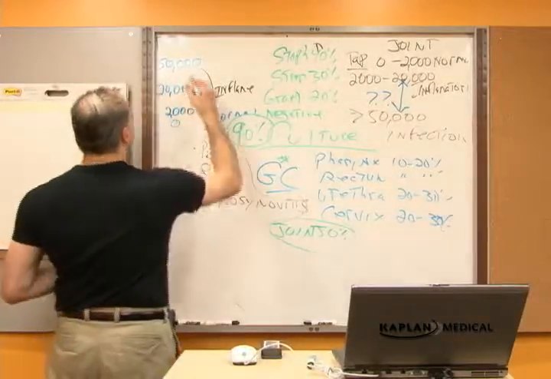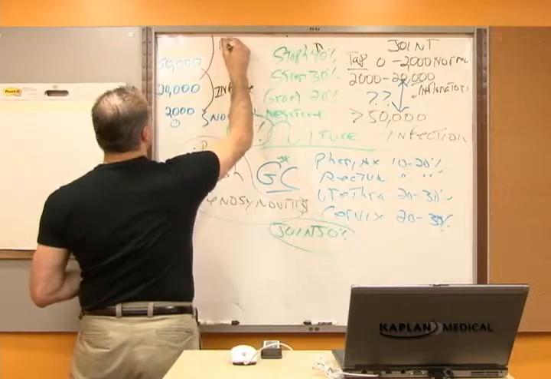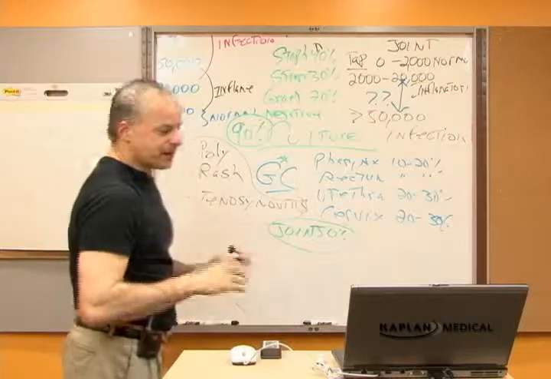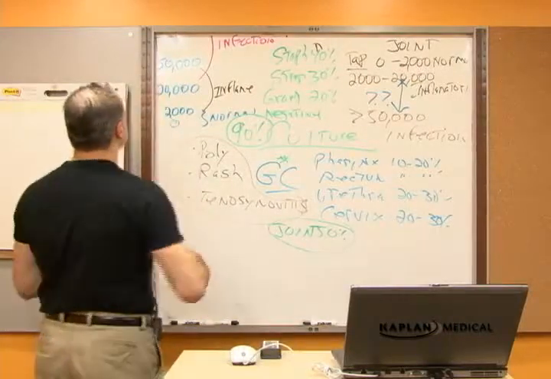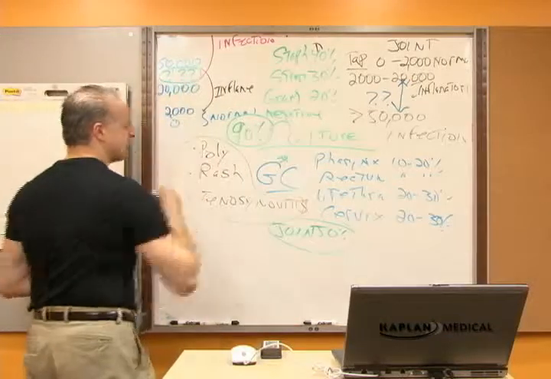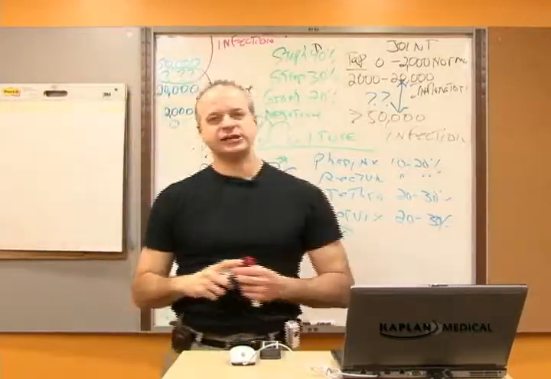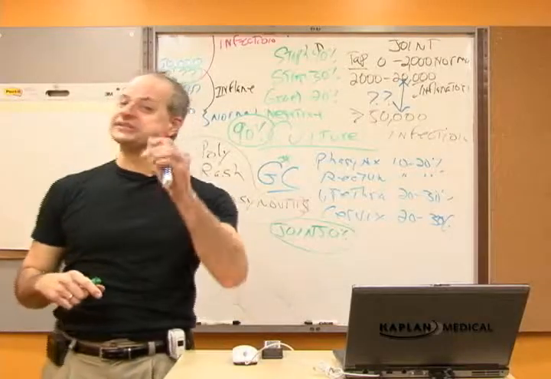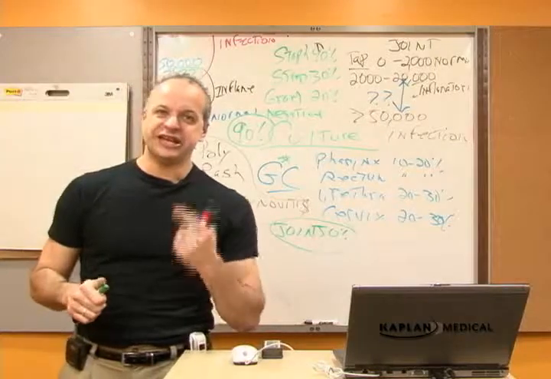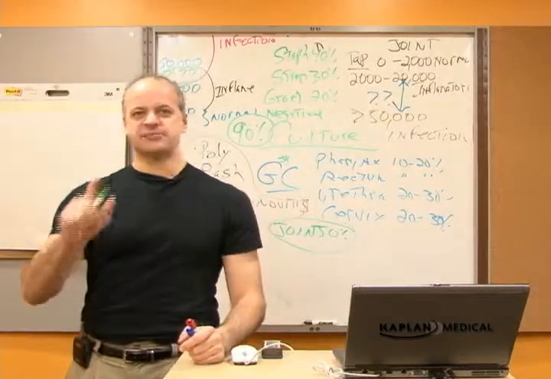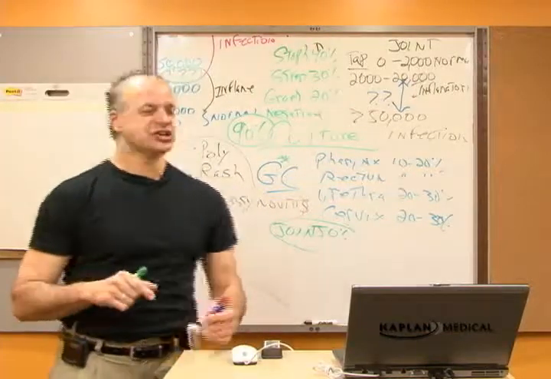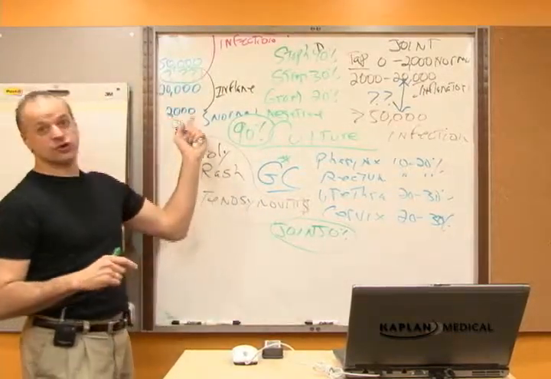Here, you're entering the hot zone. An infection is here above 50,000 cells. But the problem is that in between 20 and 50,000 cells, you cannot tell what it is. So that means if your question wants you to know that it's an infectious septic arthritis, they will tell you 60, 70, 80,000 cells, clearly above 50,000. If they don't want you to know that it's clearly infectious, they will tell you it's 5 or 10,000 or less.